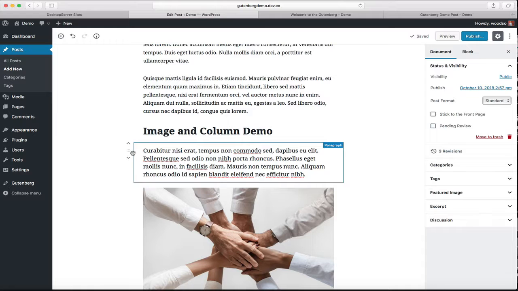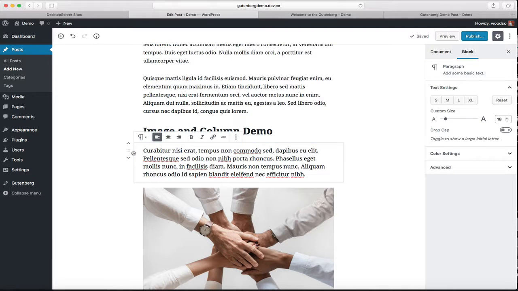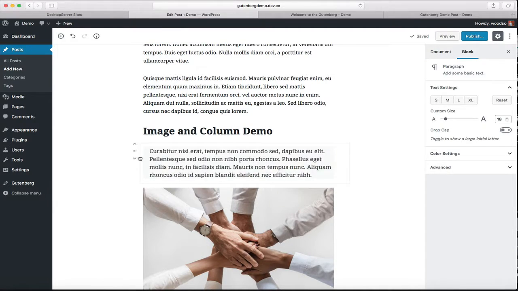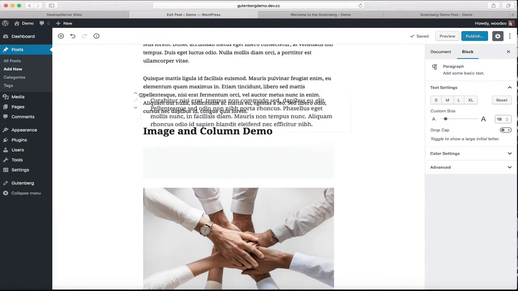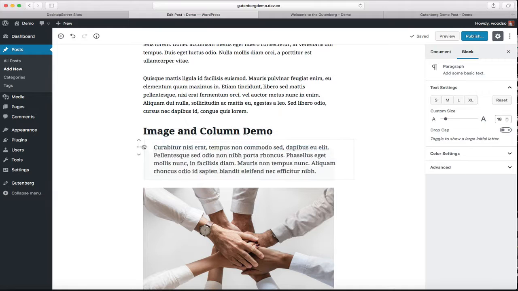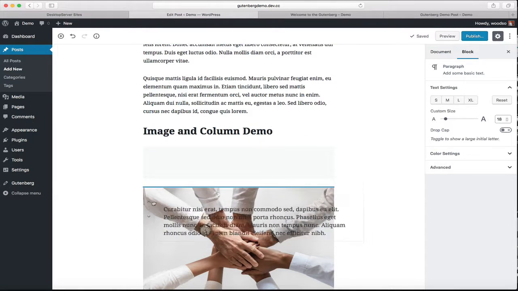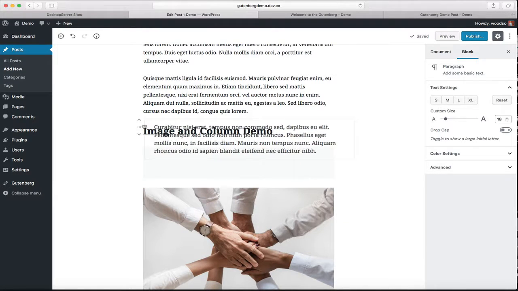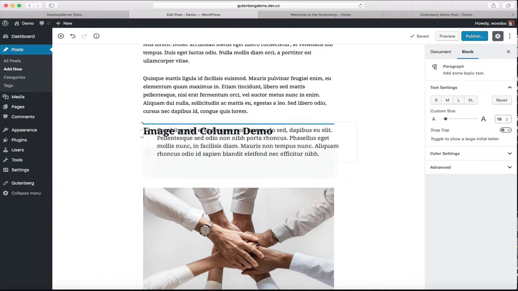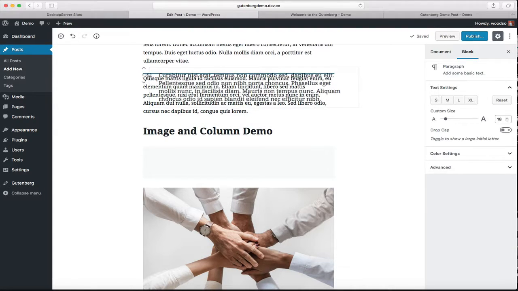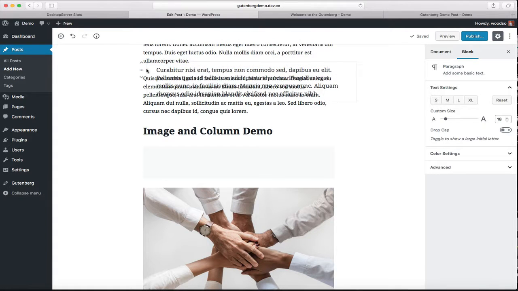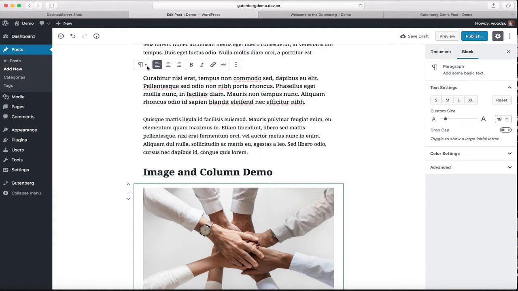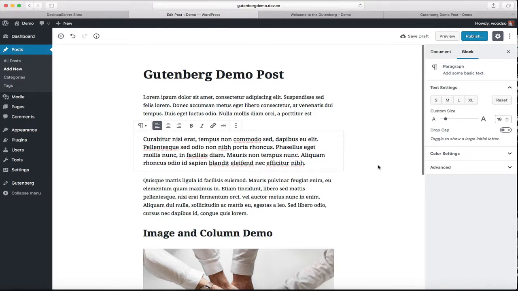So if we just get that hand back, and let's just move through that again so you can see that. So you can see it's moving now. I've got hold of it, so I've got my hand, but as I'm moving it around, I can only drop it where I'm getting this blue line. If I don't get the blue line, it's not going to drop anywhere. It's just going to go back the way it came from. So let me just think how I want to. Let me just drop it back up here. Let's pop it there for the moment. And that's it, and you can move them around. And that's quite nice. So that's it.